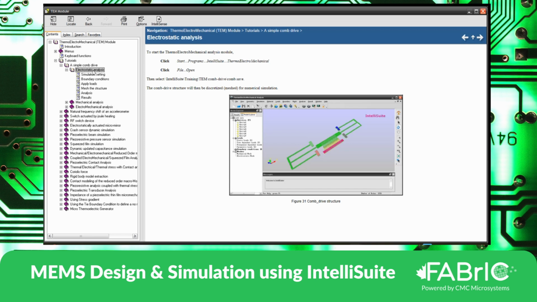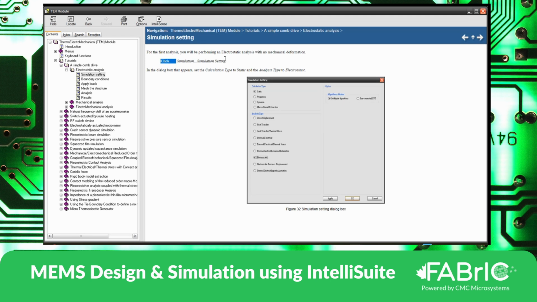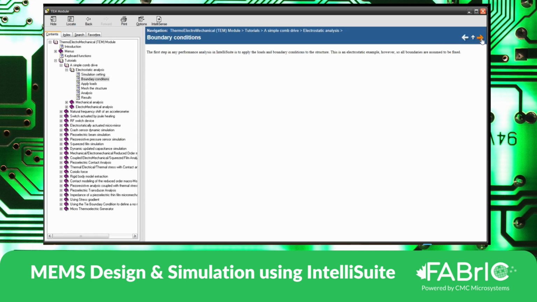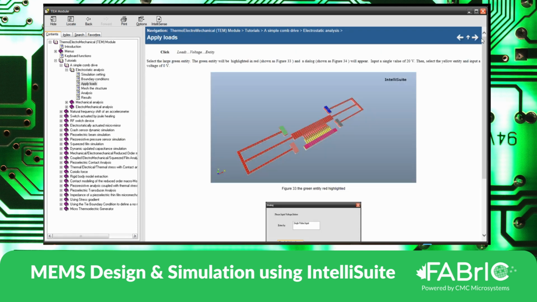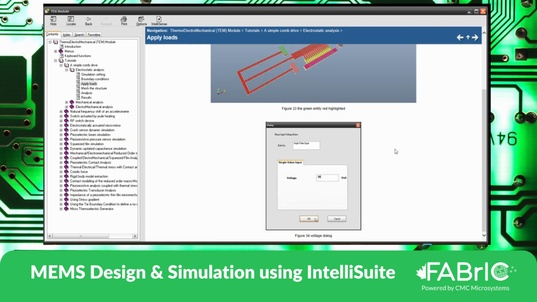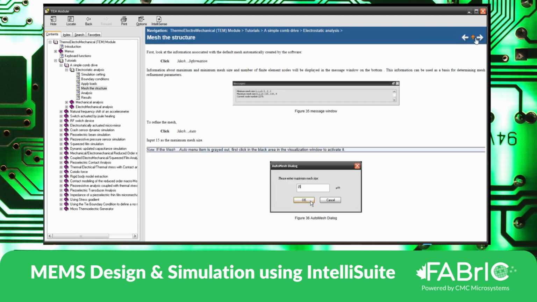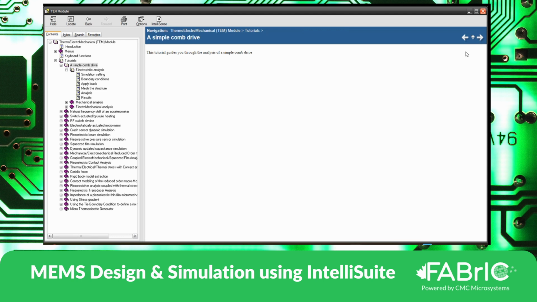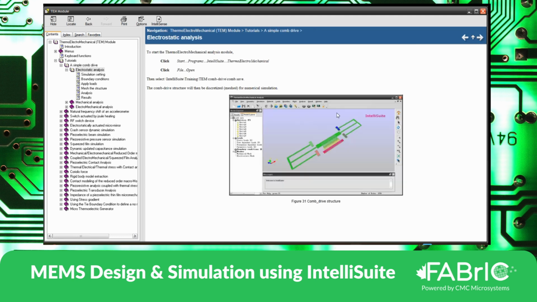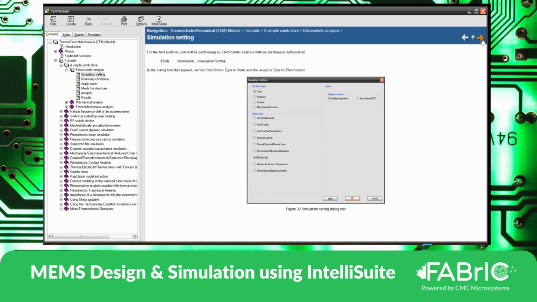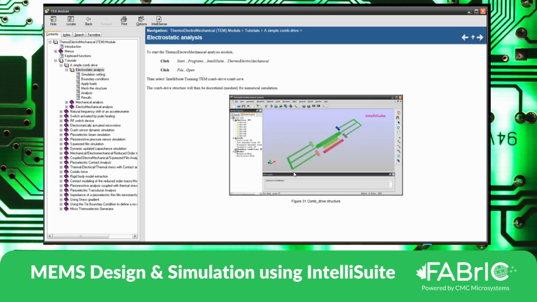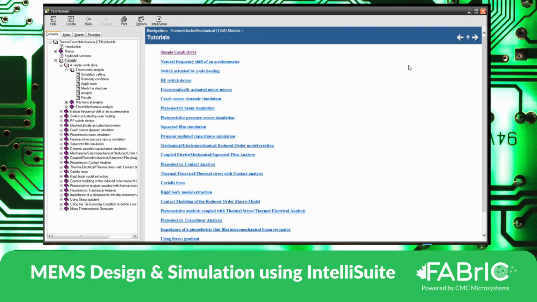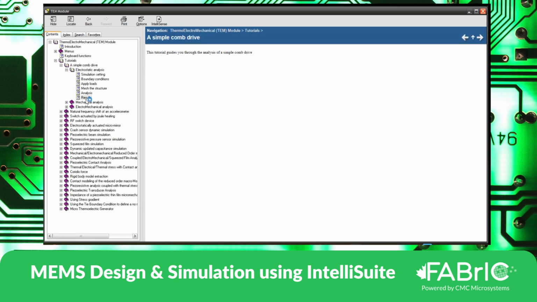If we have to perform electrostatic analysis, then how do we set up the simulation: define voltage, mesh, boundary, and then see results.